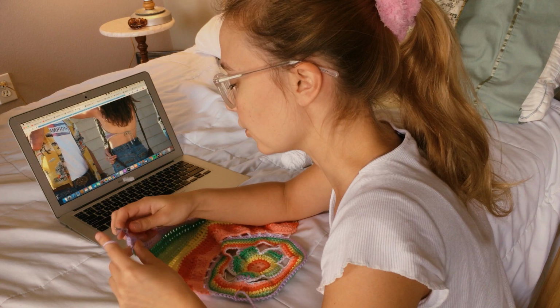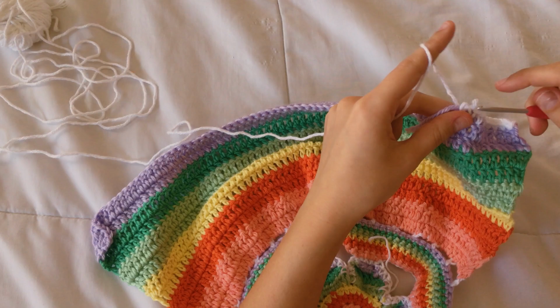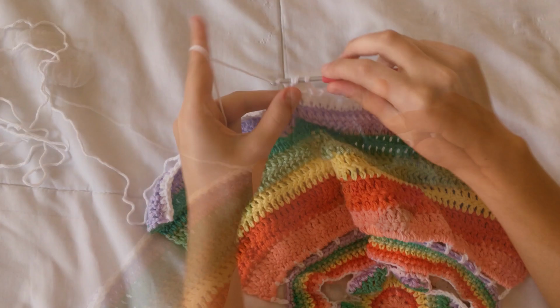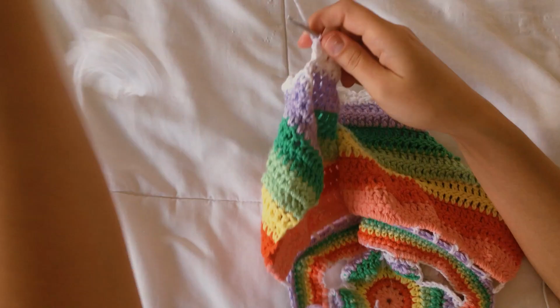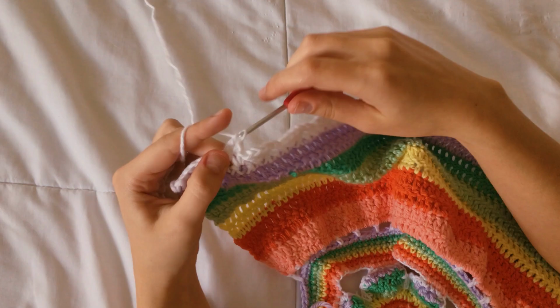So I'm going to get started on these little scalloped edges, and I'll show you guys a time lapse like I've been doing. Hello and welcome back to my time lapse. So this first row, I'm just doing single crochets right here. And then in the second row, when we get into the scallops, we're doing half double crochet scallops. What I did was 5 half double crochets in one stitch, and then I would skip a stitch, put a slip stitch, and then skip another stitch, and then do 5 half double crochets in the second one, just because that made it look so much more like the picture than what I had originally done, which was just a normal scallop. So yeah, continue with the time lapse.